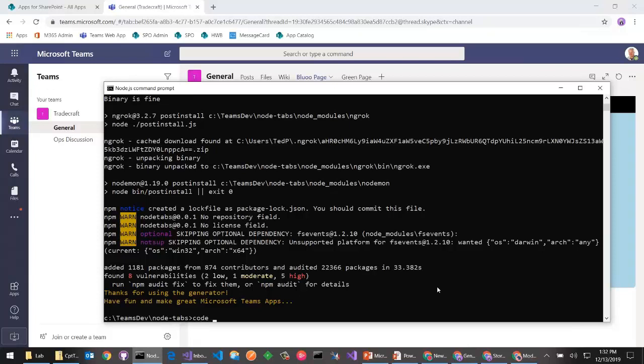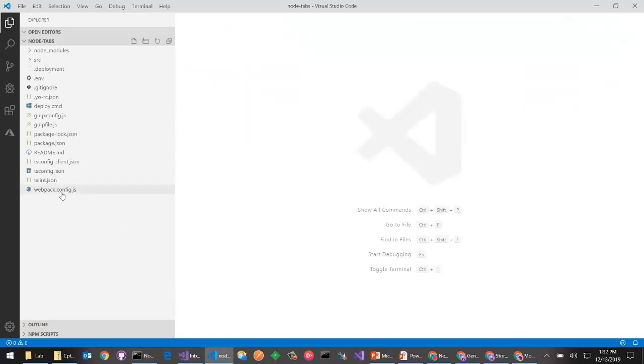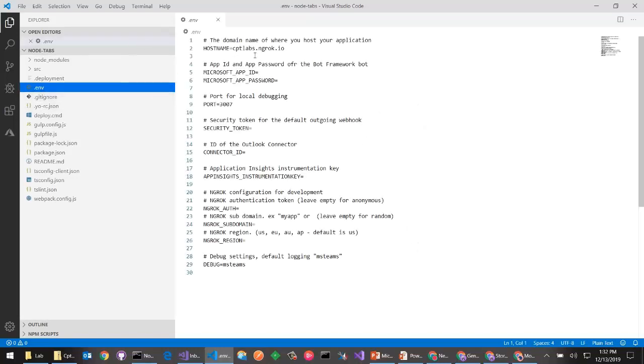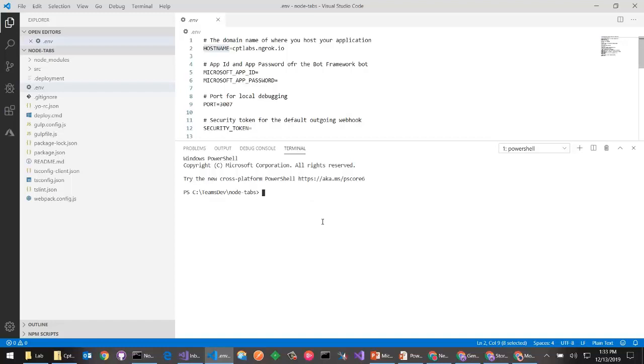So now I'm going to say code dot, because I want to open this thing up with Visual Studio Code. Now you can see that as they build this for you, you have things like the env file right here. Here's the host name. Now what's kind of neat is that while the host name is in here, the host name is only really important when you're building the package for distribution. Because one of the things that we're going to do is run this in dev mode. So let's go ahead and I'm now going to do a gulp and hyphen tasks.